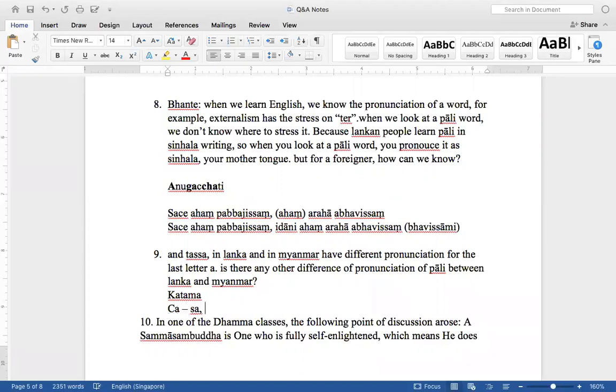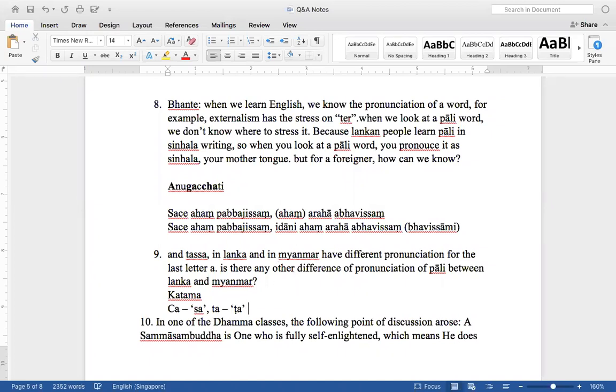We also have a difference in tha and ta. In Sri Lankan, ta, which touches the teeth, is pronounced like ta. When I say cha is pronounced as sa, it doesn't mean it is sa; it is cha for them. The same place of articulation, because the nature of a letter is decided by its articulation. So when we say tha, Myanmar also pronounces it with the same articulation. They touch the teeth with the tongue, but they can still make a different sound. It's a dental sound, but it comes out like a lingual sound for the Sri Lankans.